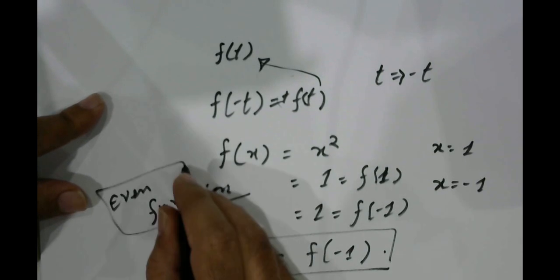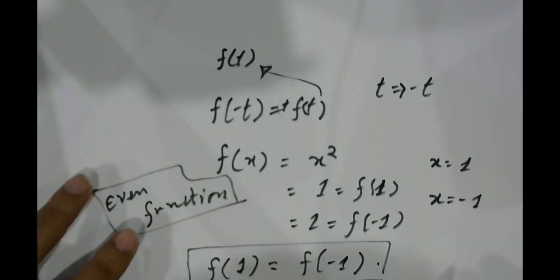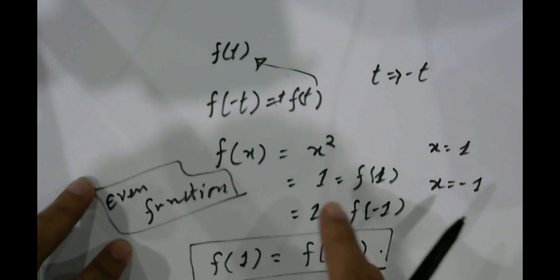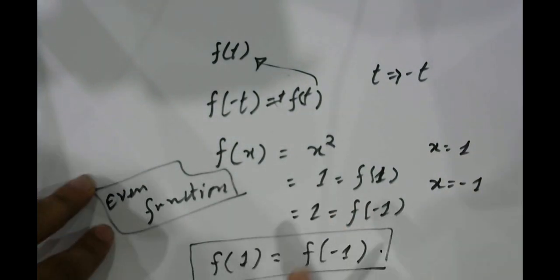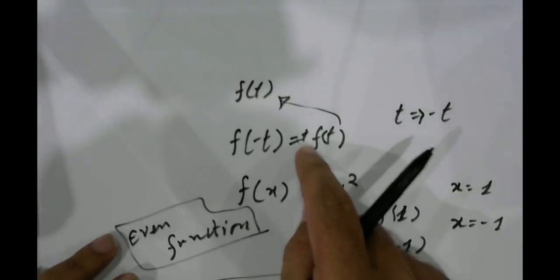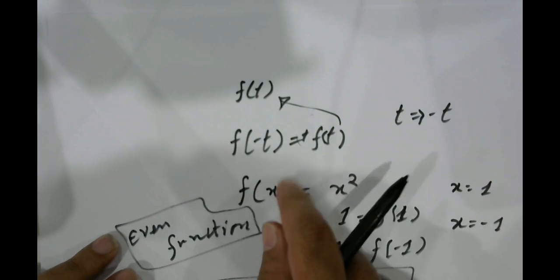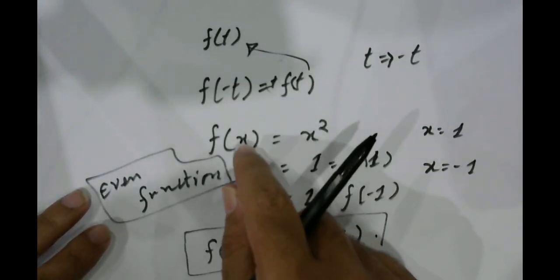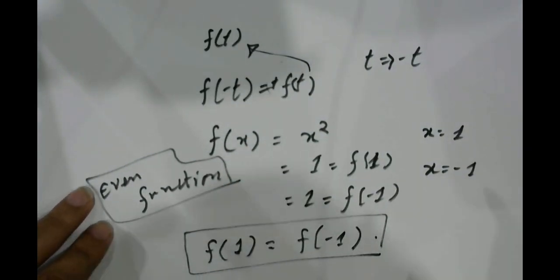I know you know this, I just want to remind you of a few things because we're going to use them. This is very important for us to use in Fourier analysis, and actually helps us a lot. If we know whether the function is even or odd, it's going to help us in Fourier analysis. So just remember what an even function is and what an odd function is.